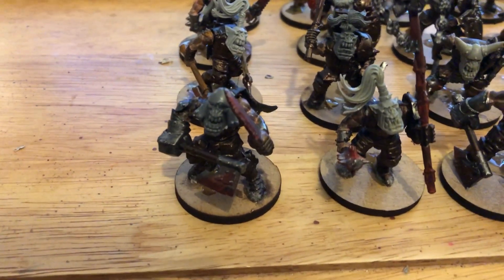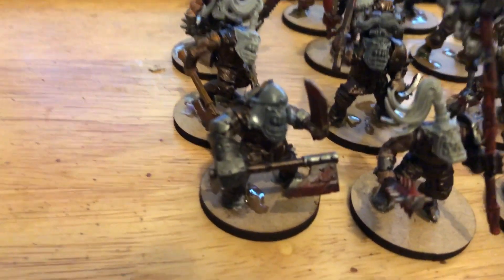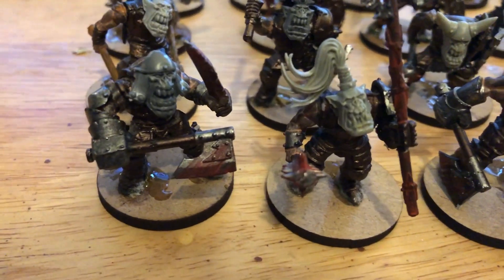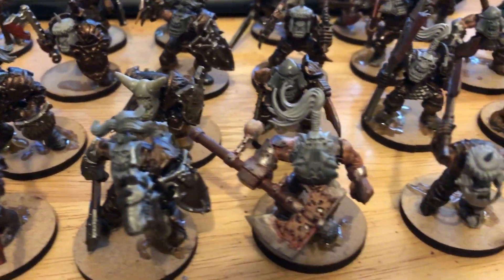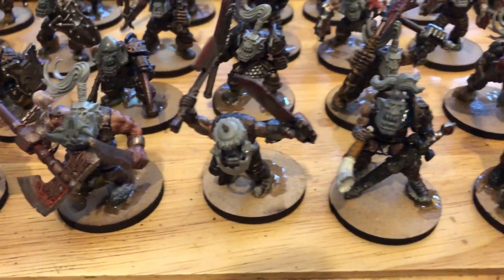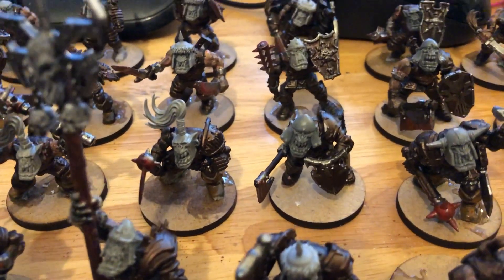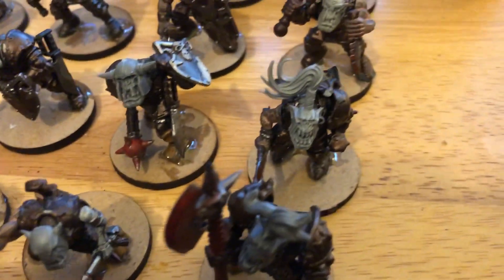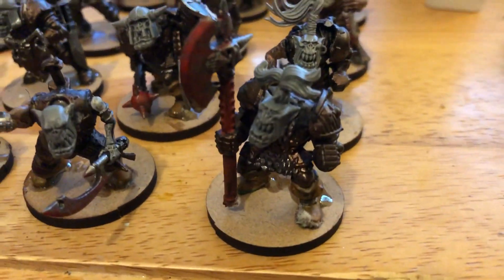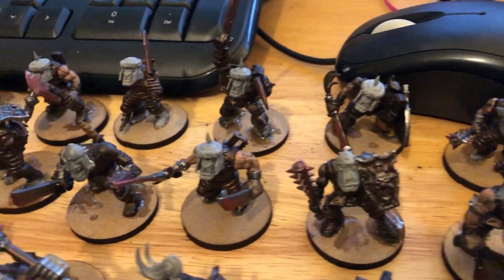These little chaps are going to be heavily armored Orcs — the Iron Jaws I suppose — but even if they're just going to be regular Orc boys, it's 40 more Orc boys for the army. I don't really care that they've got Chaos symbols on them because it's kind of an Orc-y thing to do. You just pick up the thing that works — why would you bother spending time hammering a new symbol into a shield if it works as it is?